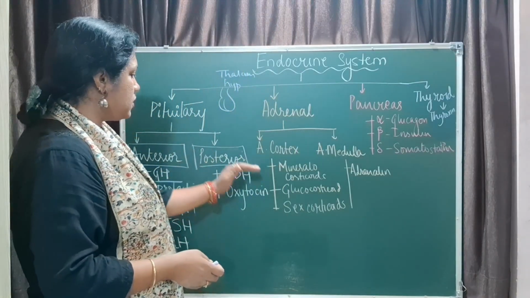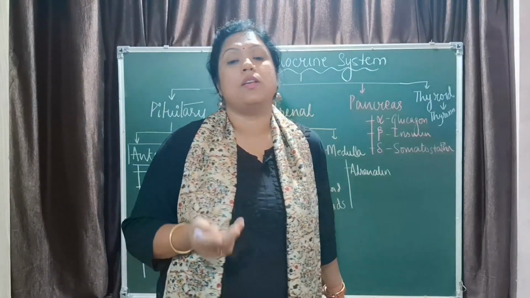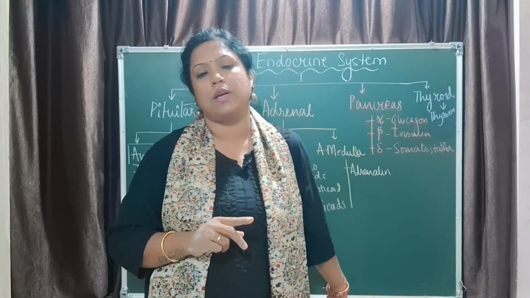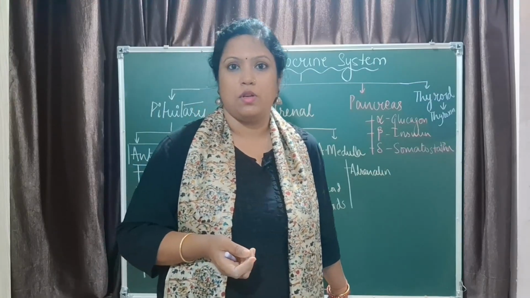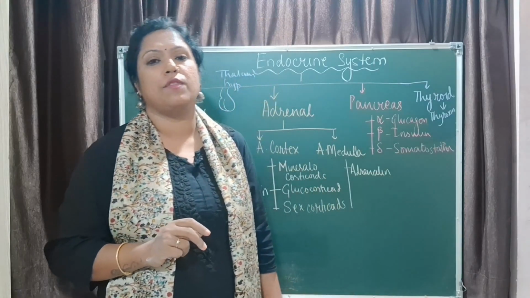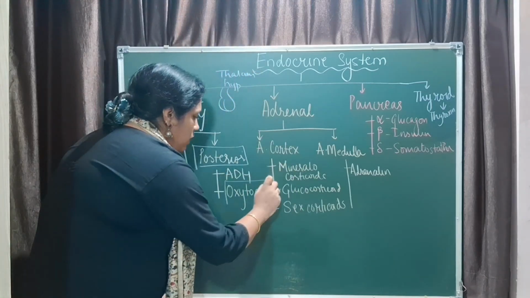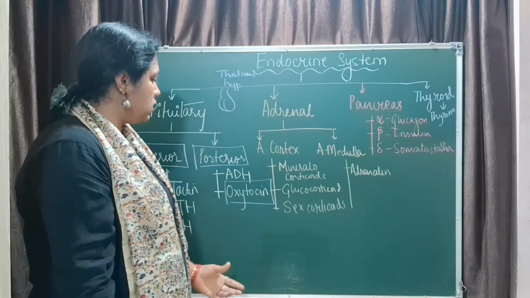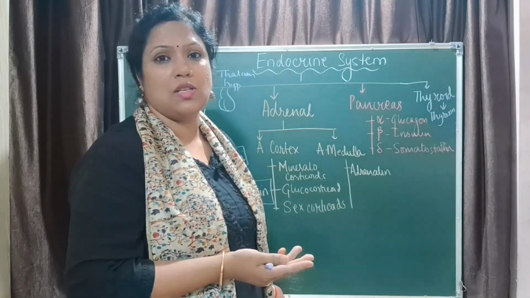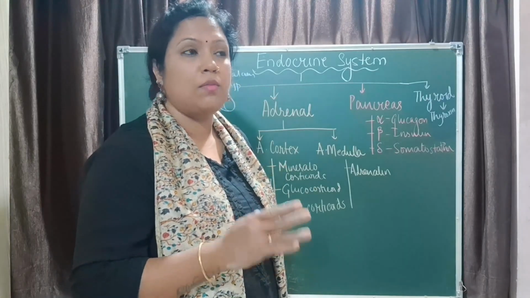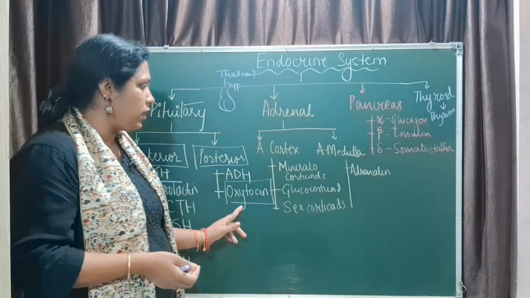So next, posterior lobe of pituitary releases 2 hormones. One is ADH. We have already studied about the function of ADH in the excretory system chapter. It helps in reabsorption of water from the distal convoluted tubule. Deficiency, hyposecretion of ADH causes diabetes insipidus. Okay, and oxytocin is for the uterine contraction. Oxytocin is the only hormone that is there for the positive feedback. That is, when oxytocin is released, more uterine contraction happens. More uterine contraction causes more oxytocin to be released. Okay, so positive feedback is shown by oxytocin.